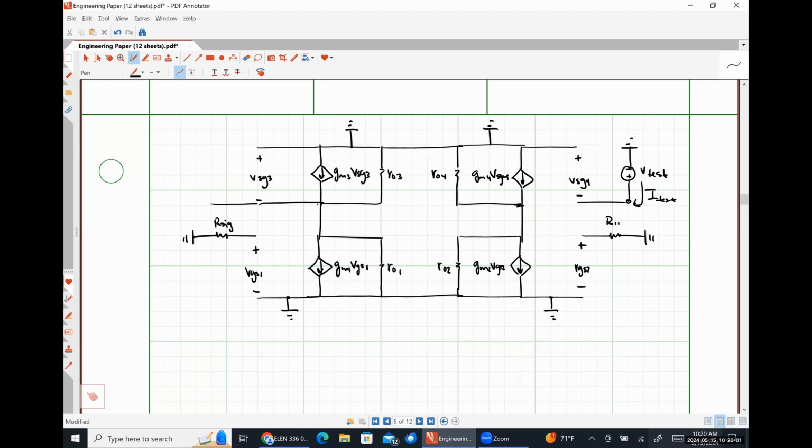My small signal model look okay? Anybody see any beef? Lucas, what's up? No, you're correct. It should be on the drain of M4. It should not be on the gate. The gate there, I might have drawn this in a way that makes it harder. Let me think about this really quickly and how to do this.